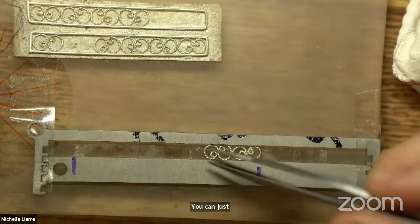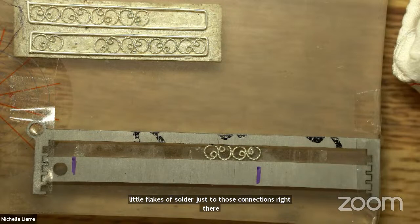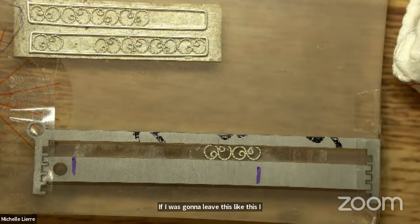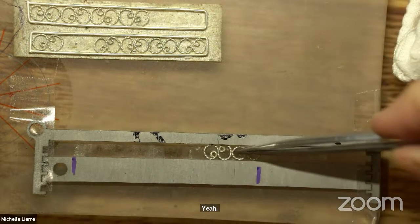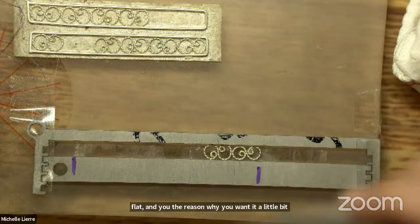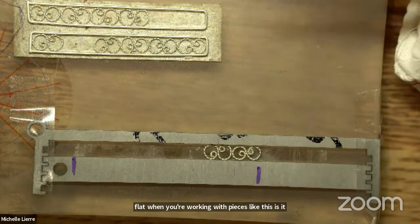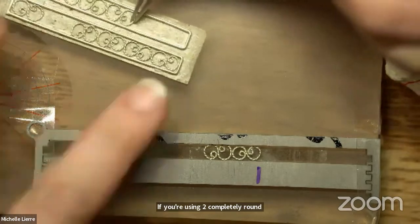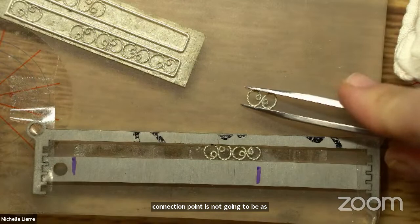If I was going to leave this like this, I would do a much thicker wire, and either do a smooth wire that is a little bit flat. The reason you want it a little bit flat when you're working with pieces like this is it makes it easier to shape, and it gives you a better connection point. If you're using two completely round wires, your connection point is not going to be as strong. Especially if it's going to be a ring, you want it to be stable. You don't want it to be squishy.